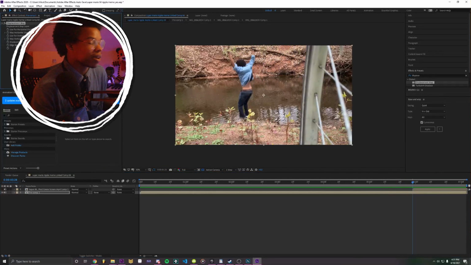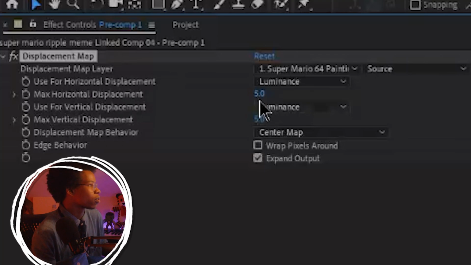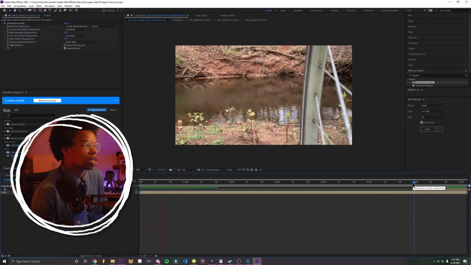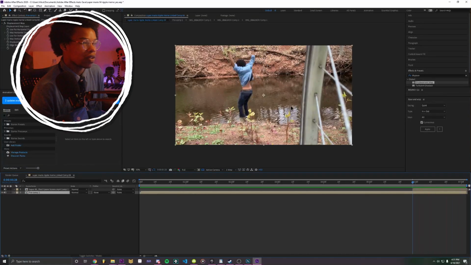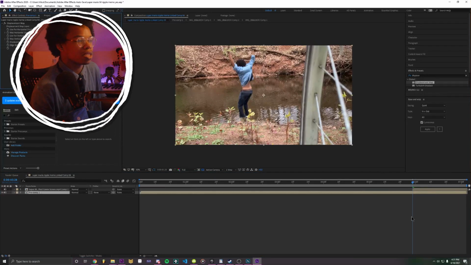Now you can make the effect a little bit more aggressive by playing with some of the horizontal displacement and some of the vertical displacement. Just make sure they're the same. So I can put like 15, 15. And that looks rough, my guy. Looks like I went to the Shadow Realm instead of the Super Mario 64 world. I like it the way it was. Maybe like a little 6 will be fine for me.